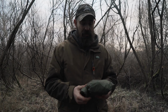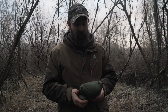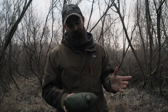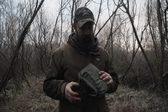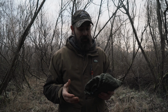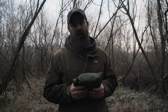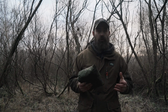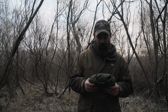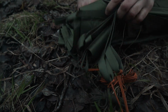As far as pack size goes, it packs down very, very small in my opinion. I could pack it down smaller than this, to be honest, if I crushed it in. But I like having it in this small rectangle, as it can slot into my day sack, absolutely no problem, and it's easy to flat pack in. As far as weight, I don't know the exact weight. I'm sure Ben would have the weight up on TRC Outdoors, but it's not heavy. It wouldn't be an issue. It packs down very, very small for what it is, which is a 3x3 tarp. It's absolutely solid. So pack size, not a problem at all.